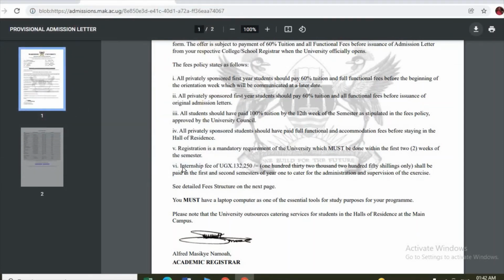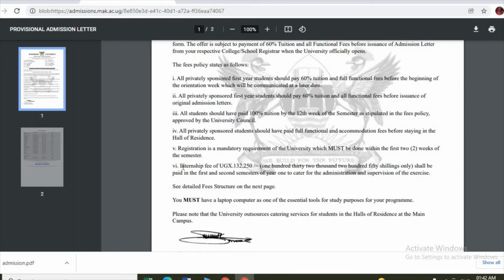Then after saving it, it will start downloading. As you can see on the lower left side, the PDF is downloaded. So you go print it out, then that is your admission. So the process is as simple as that.